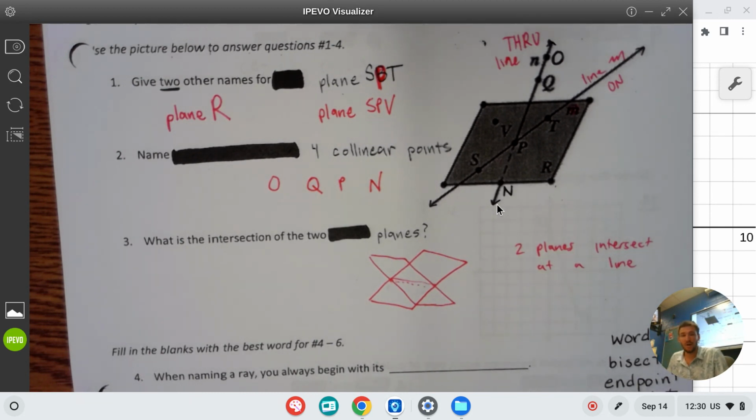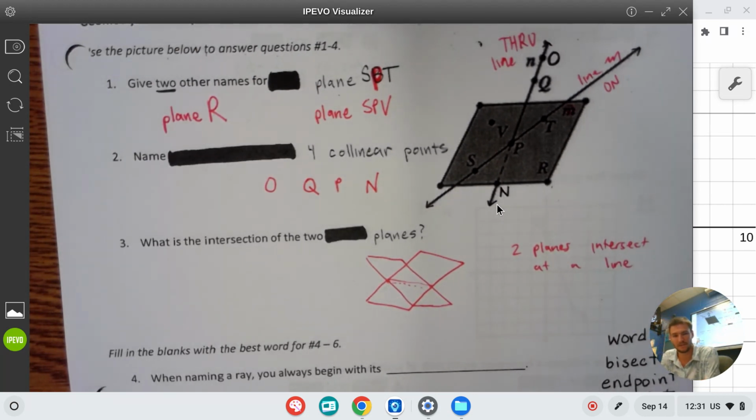Bonus question. Where do 2 lines intersect? 2 lines would just intersect at a point, right? If you got 2 lines and they cross at a point. Easy peasy. Okay. Intersections, we talked about those. There's notes up on the Canvas course. You need to go back and check those out. There's a video up on YouTube.